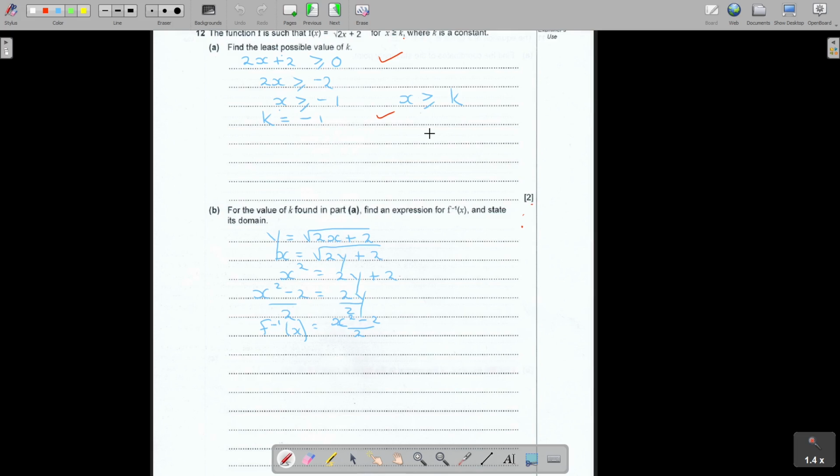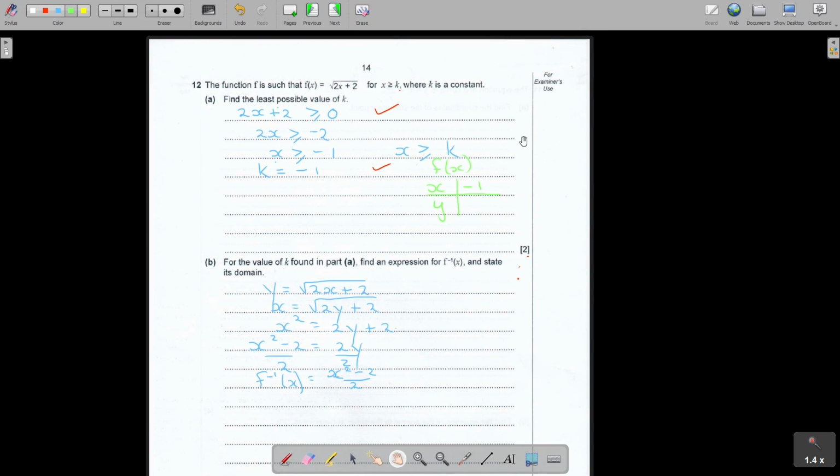So let's just go. If this is x and this is y, and I'm at f(x) now. Remember, x is bigger than or equal to -1. So if this is -1, what will be the y value? Basically, you just have to substitute it in there. So y equals 2 times -1 plus 2, and that's -2 plus 2, which is 0. So that value is going to be 0.